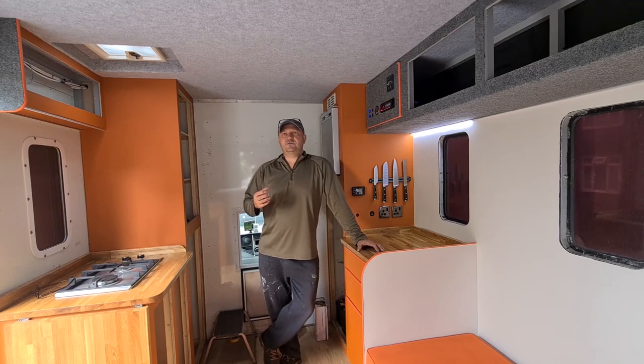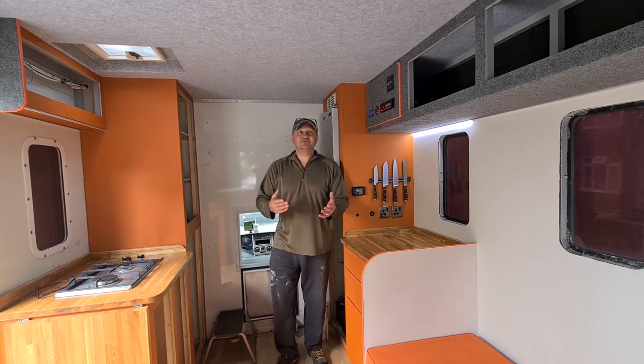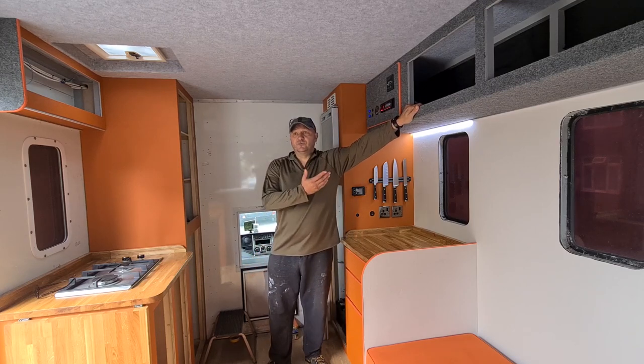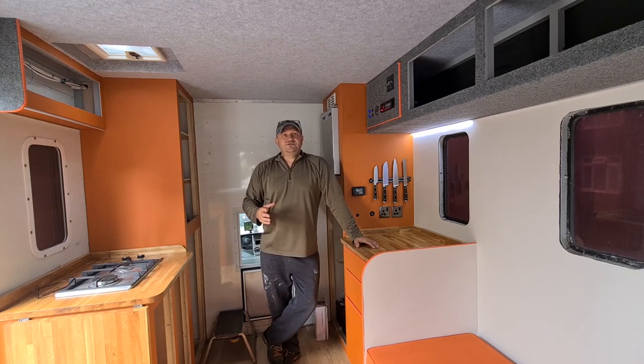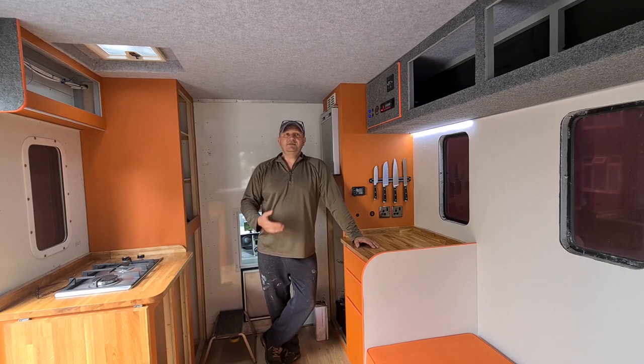So I'm at the stage where I really am struggling to bring any content with regards to the van build, because the van is pretty much done now. The overhead locker doors have to be put on. The upright cupboard doors have to be put on. The locks have to be fitted. That sort of stuff needs doing, but it's boring content in showing it. Or I think it is anyway. So I am pretty much running out of stuff to film with regards to van build updates.